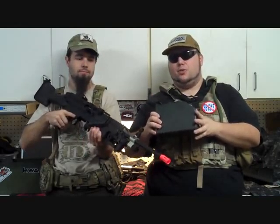Can't really vouch for that, but obviously there are other aftermarket solutions that will probably fit the same, because it does fit the standard M4 insert, essentially. Right. Now, if you do need replacement box mags, I know they sell the A&K replacement for about $50. Classic Army makes one. You're going to pay about $150 for it. But that's if you need one.